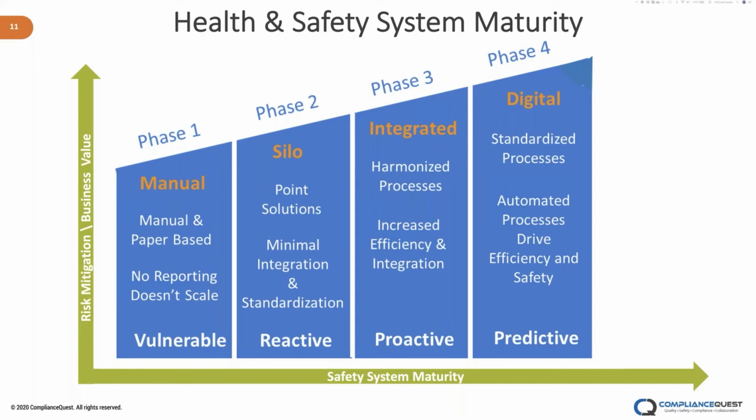Now, finally, phase 4 is where leading organizations have moved or are currently moving. This is a fully integrated modern digital platform that leverages next generation technologies like artificial intelligence, which really supports your ability to move to a more predictive approach to improving safety. So now you're leveraging a process that's collecting data and managing data and giving you insights to not only react and be proactive, but you can start to predict where the risk may occur. And this is really the stage where your organization will ultimately want to be.